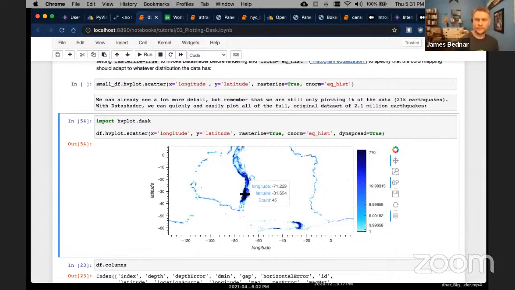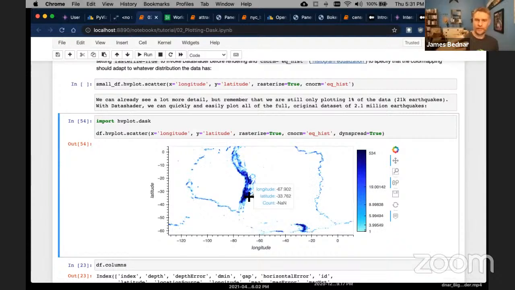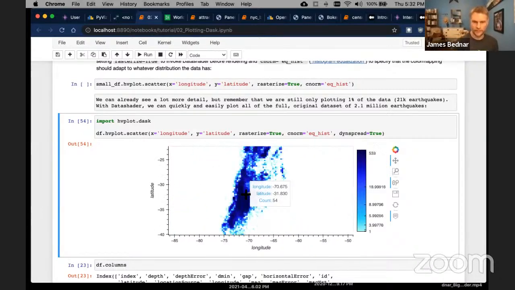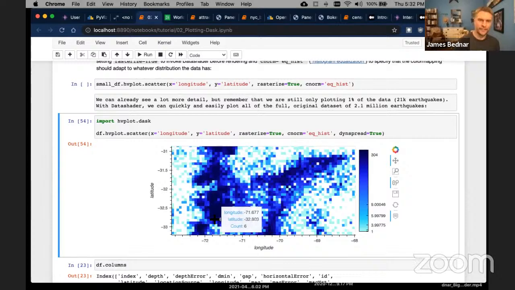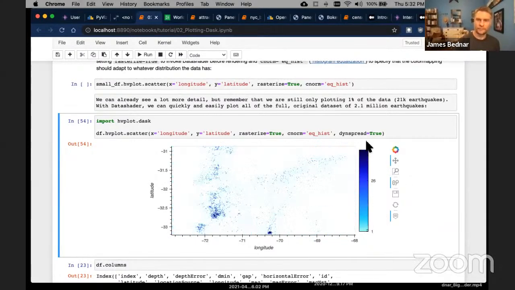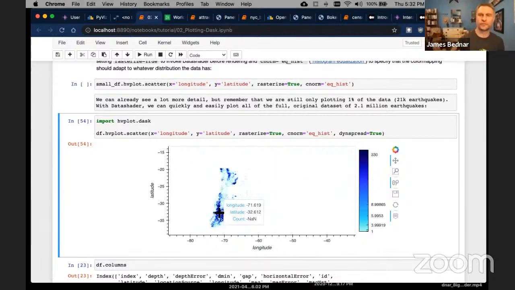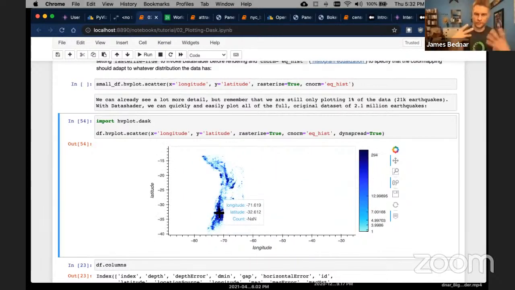So that allows you to have pretty flexible interactions. Like you can find out that there were 54 earthquake events in that pixel. It's like, oh, okay, maybe I want to zoom in there and see what those 54 points are. And now it's zoomed in, so now there'll be fewer. You can keep zooming in, and you have the automatically updating color bar. You've got the hover to show all of that. And so what we've done is integrate with Bokeh so that Bokeh can handle the stuff that is speaking to the user, and the numbers are still crunched remotely on the cluster on the server.